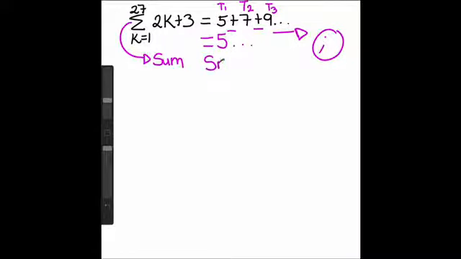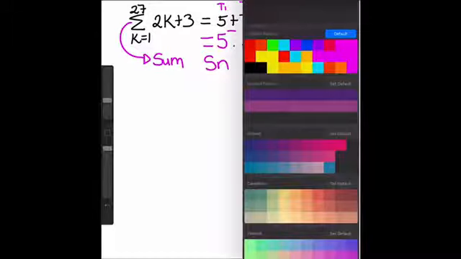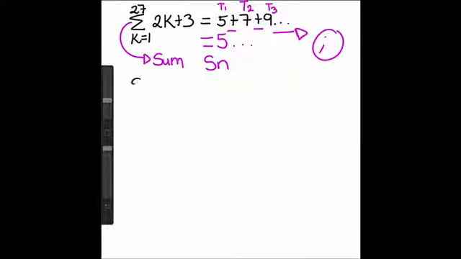So instead of getting the colon, you'll get a plus, which further indicates to us that we need to be using our Sn formula. Okay, then as usual, when we're working with sequences, we need to have all our elements to solve the sum. So we need Sn, we need a, we need n, and then we either need d or r. Right, so let's solve what we know already and the information we have.